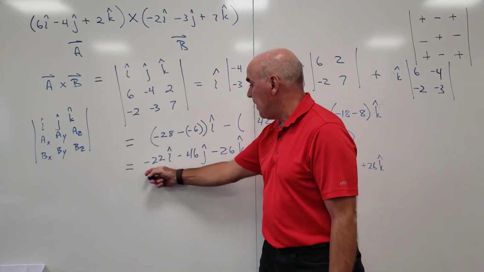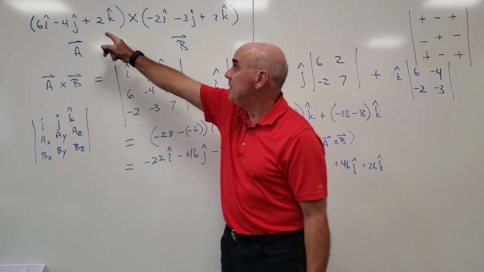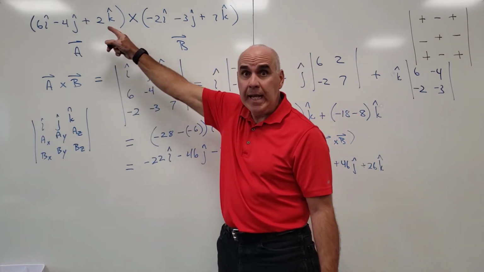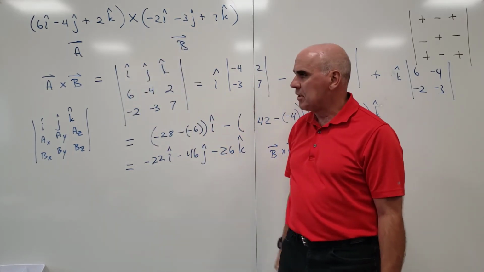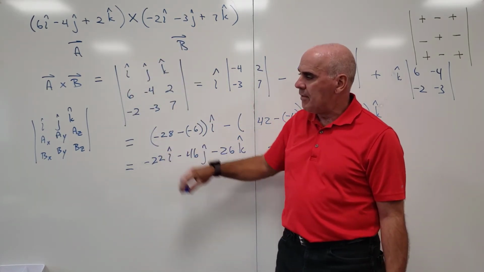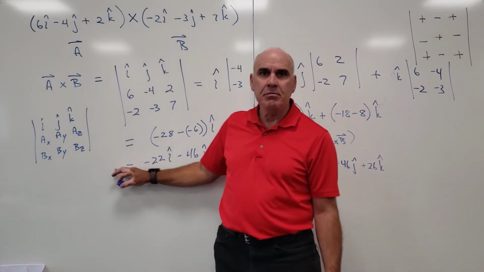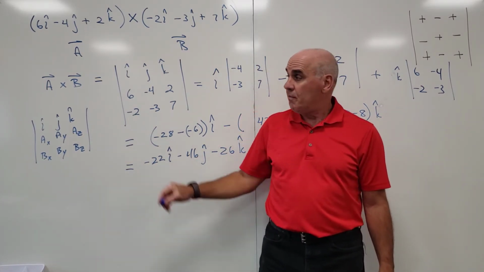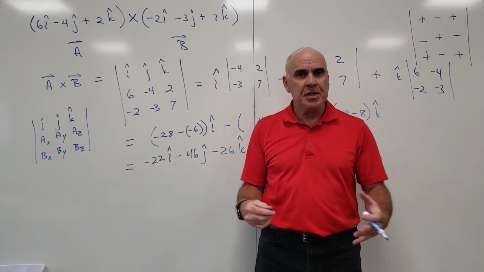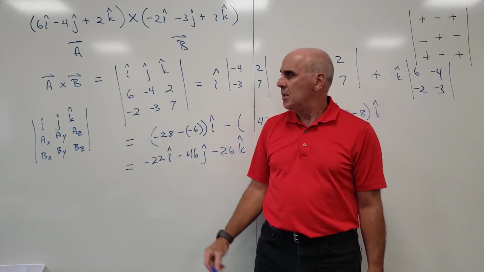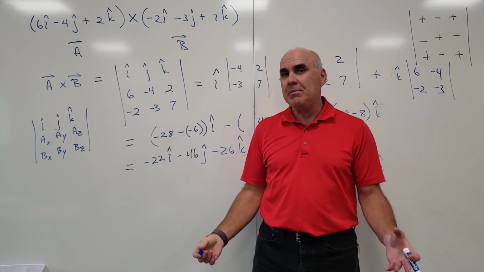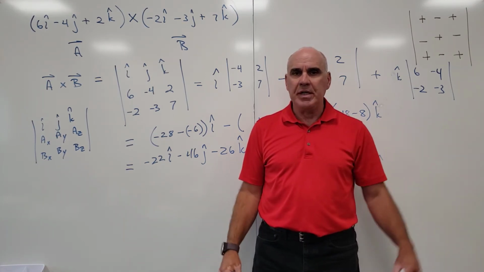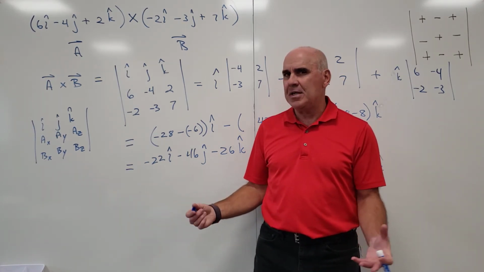And again, this vector is perpendicular to A and it's perpendicular to B. Okay? And we'll talk about the right-hand rule and how that points in a different video. All right? So hopefully that'll help you do cross products. I can show you how to do it on your calculator as well. But that's how we do cross products with vectors, three-dimensional vectors. We won't get into anything else. Two-dimensional vectors are kind of boring.